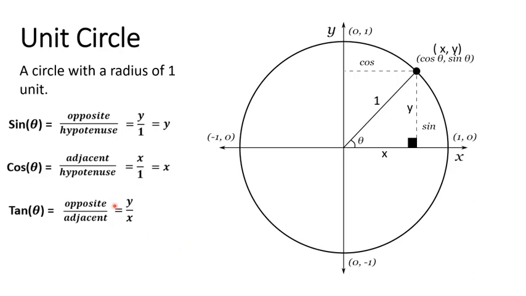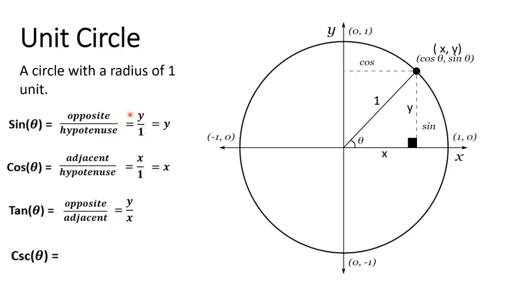Okay, next. So we're done with the fundamental ratio. Once nakuha na natin yung fundamental function, napakadali nang makuha ng reciprocal. Kasi nga, we're just going to reciprocate the value. Okay, so ano ang kabaligtaran or reciprocal ng sine theta? So we have cosecant theta. And then again, we're just going to reciprocate the value of sine theta to get the value of cosecant theta.